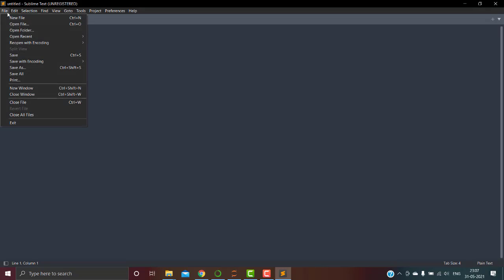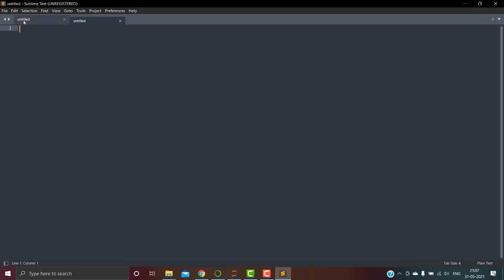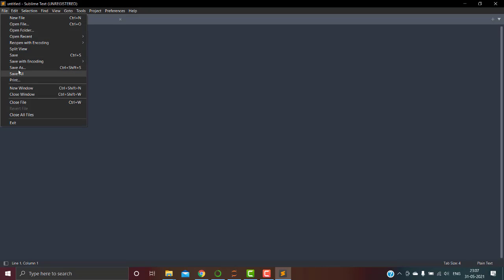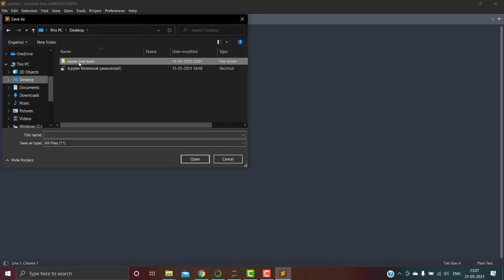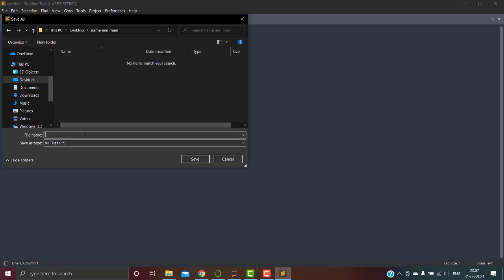a new file. Let's create two new files, and in one of the files, let's save it on the desktop, again in name and main, and I'll name it prog1.py.